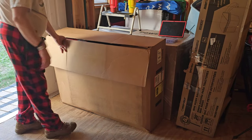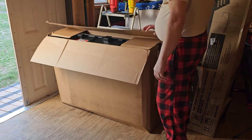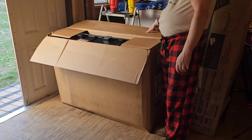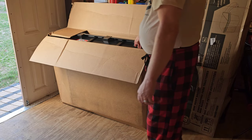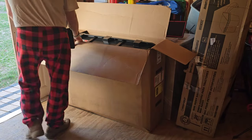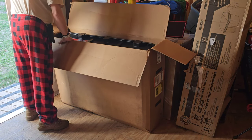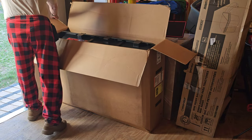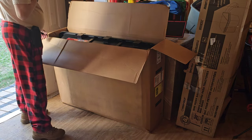Now, I had this shipped to the house. They said on Home Depot they had five of them at my local store, which is the Wareham Home Depot. But I didn't feel like going to get it. And I said, well, they said they can deliver it. Well, I thought they meant they'd deliver it from the store and bring it right to my house. No, they shipped it right from the manufacturer, so that's fine.